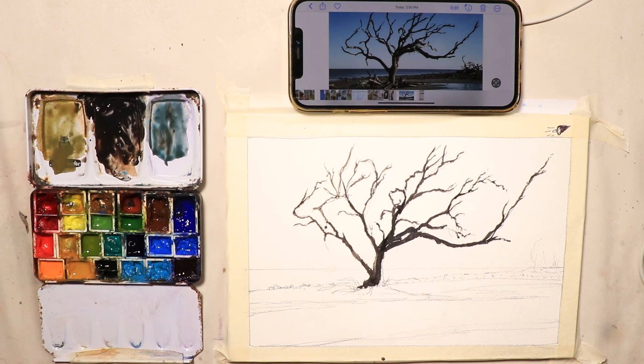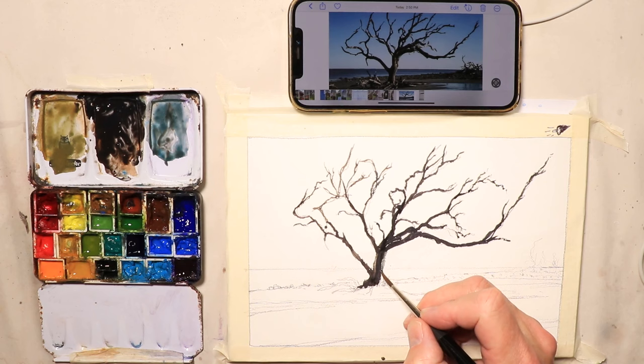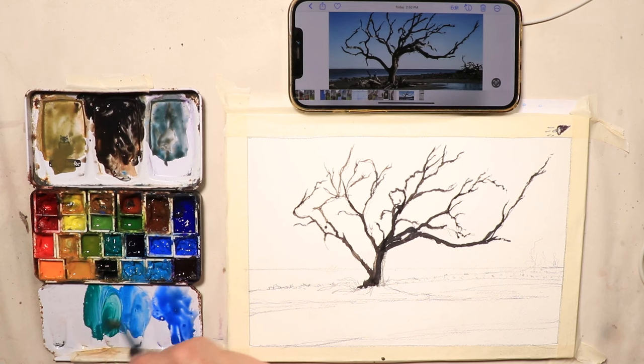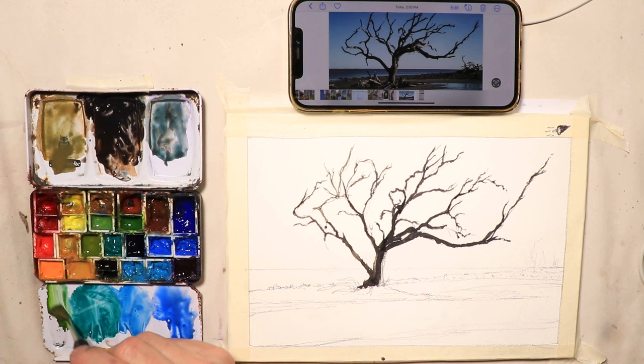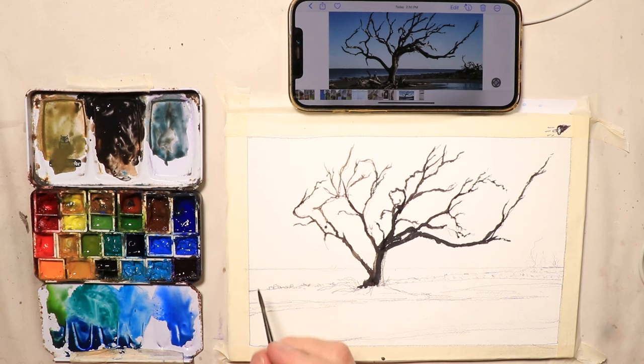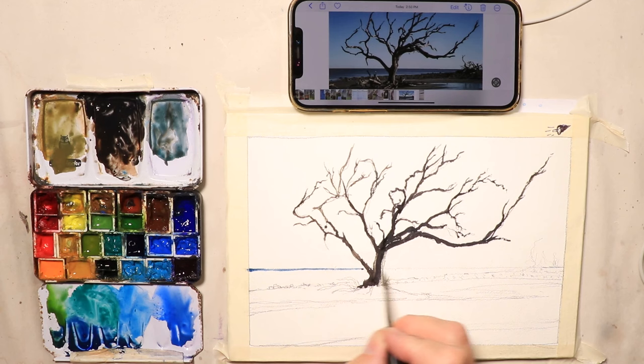Okay, and then I'll come over here and do a little bit of the lighter wash there, and then I'll take some cobalt blue, cerulean blue, maybe some Viridian, some sap green, some French ultramarine blue. So I'm going to kind of get the greens and blues here, and we'll do some water. So I'll take the French ultramarine blue first, and I'll go across here. Across the horizon line where the ocean is.